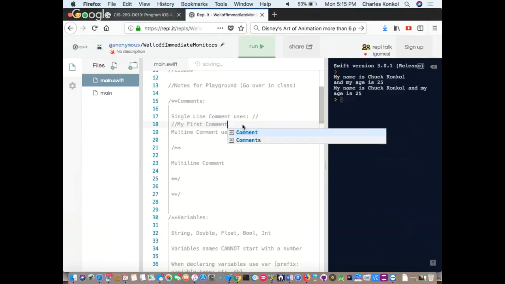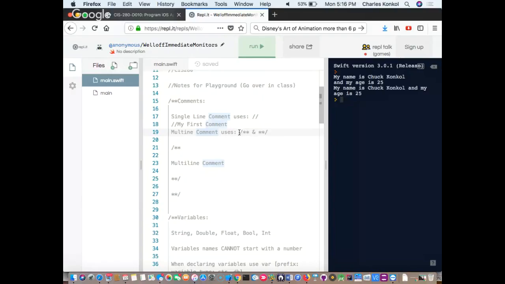comment. So when the compiler hits this line on line 18, it's not going to compile it, because it's a comment. Now multi-line, which starts on line 15 and ends here on line 21, is a multi-line comment, meaning anything I put in between the start and end of that multi-line is a comment that Swift will skip.